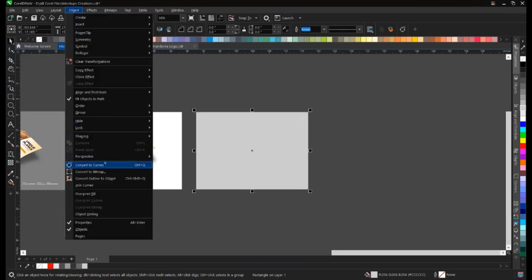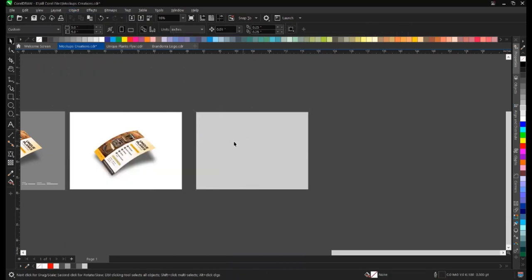Then I'm going to make use of the effect, add perspective, for the second method. The reason is that it doesn't have any curved edges. The edges are just straight.